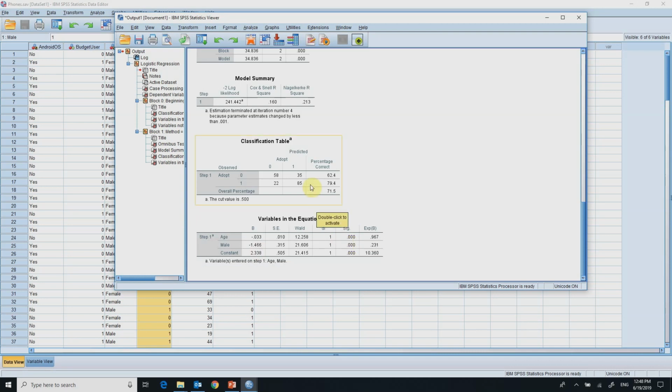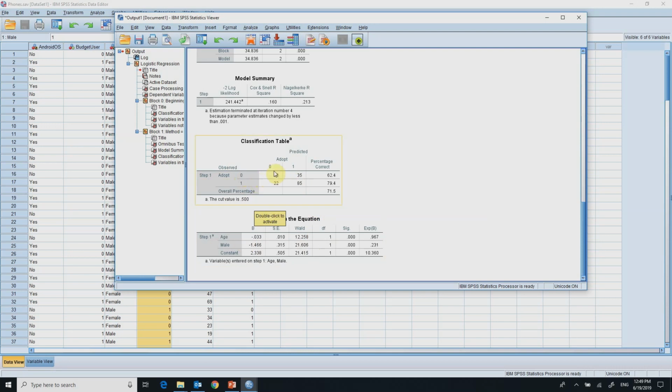The model fit statistics is the table above here, which is the classification table. This table allows us to see how good or bad our predictive model is in predicting the data set that we just ran. Observed represents what actually happened to the customers, and predicted represents what our model predicted based on the customer characteristics we have in this model. So let's try to read this table.